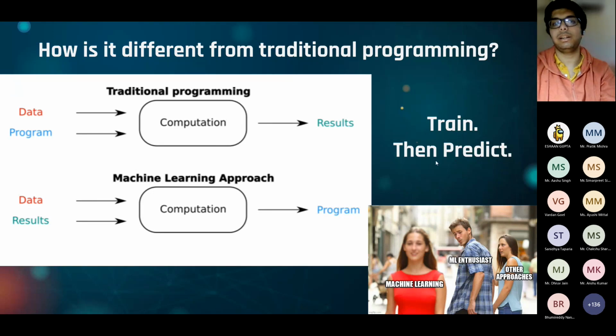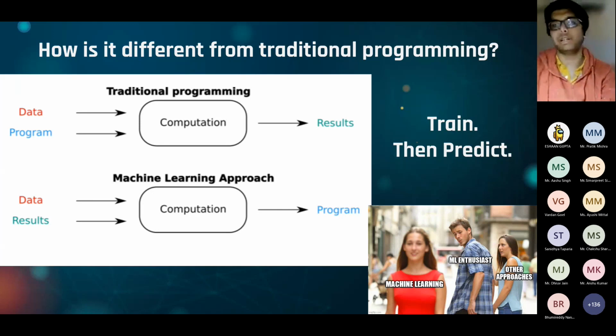So you would think now that we have gotten the program, how is it beneficial for us? We already had the data, we already had the results, right? So we don't need extra results. So why do we need to have the program? The program is required because data is limited, right? You might have 50 data points and 50 results corresponding to that. And now if you are given another data point, for which you don't have the result, then you would need to find out what the result is.